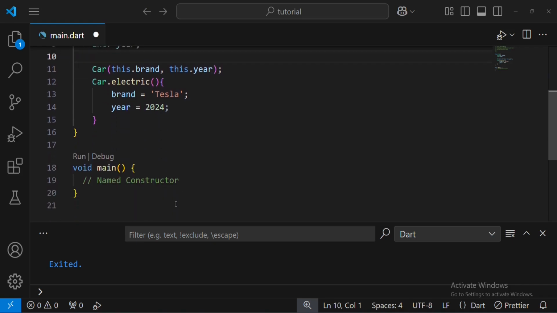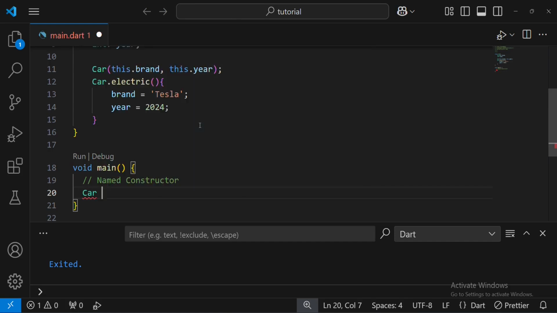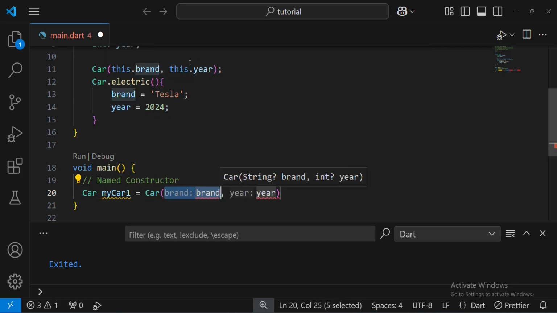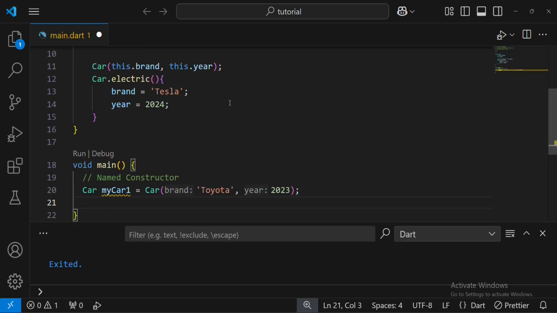So let's come here and let's create an object with these two constructors. Let's create from our normal constructor. We have Car, and I can call this myCar1, and then we can say Car, and now we are passing the brand. For this, I'm just going to make use of Toyota, and for this, let's just say 2023. And here, let's create an object for our Car.electric.